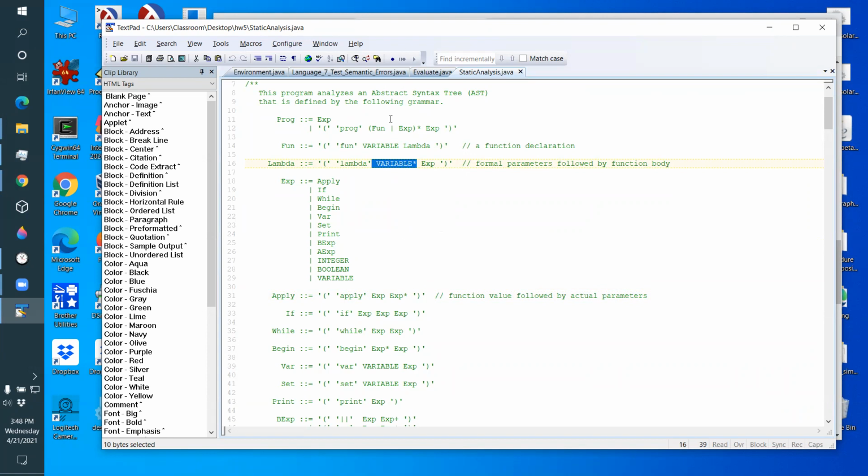In fact, the degree of this lambda is just the number of variables here plus 1. The degree of this apply is the number of arguments here plus 1. So actually, all you have to do is compare the degree of apply to the degree of the lambda. They should be the same, because lambda has variables and then an expression, and apply has an expression, then arguments. So there's the same number of branches here as there are here.